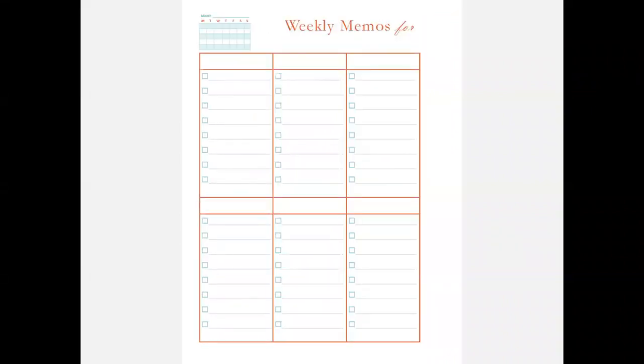So I first of all want to talk about the difference between a to-do list and telling your time where to go. So we've heard this with planning and budget planning programs, how we should tell our money where to go, how we don't want our money to tell us where to go, but we want to tell it where to go. And the same thing is true with time.